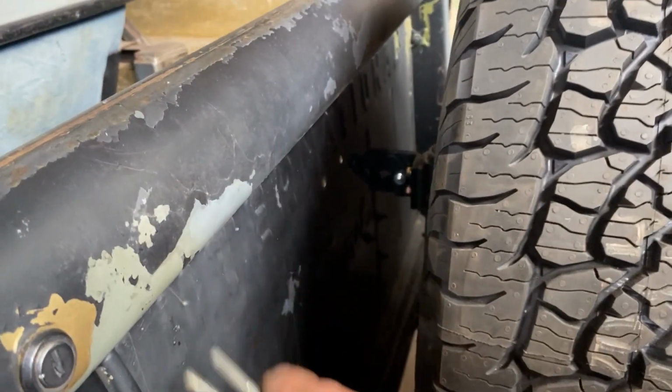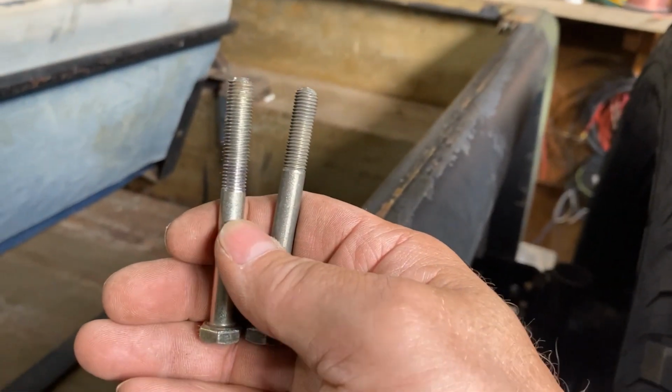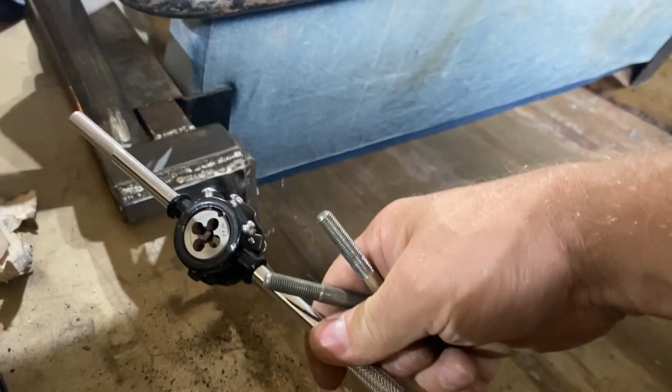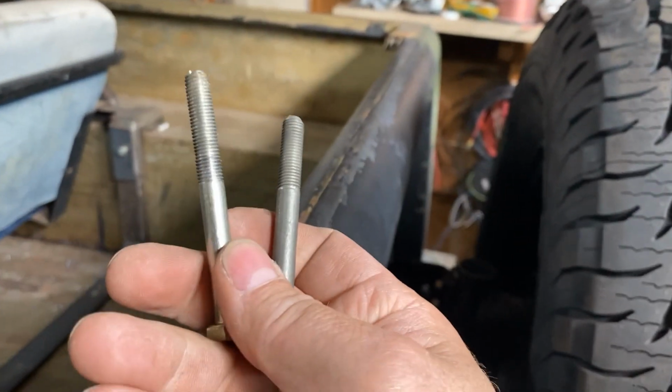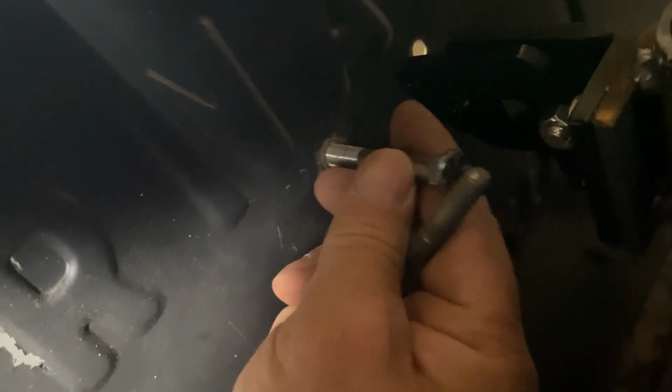Okay, so the game plan for this custom U-bolt that I gotta make. You can see the bolt on the left has got more threads than the one on the right. I just took my tap and die set and I made them longer. Now, what I'm gonna do is I'm gonna cut the heads off these bolts. And the reason I cut more of those threads, come on camera, get in there, is I want as much adjustment throw as I can possibly get.